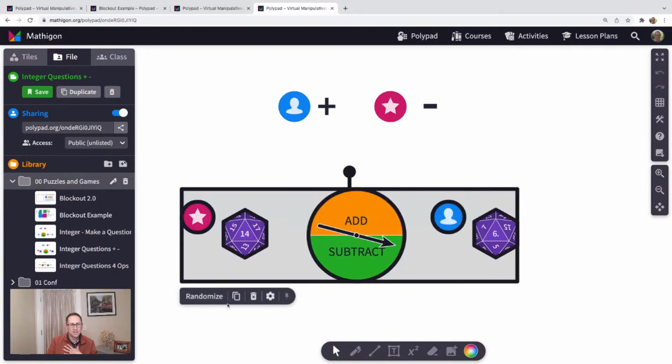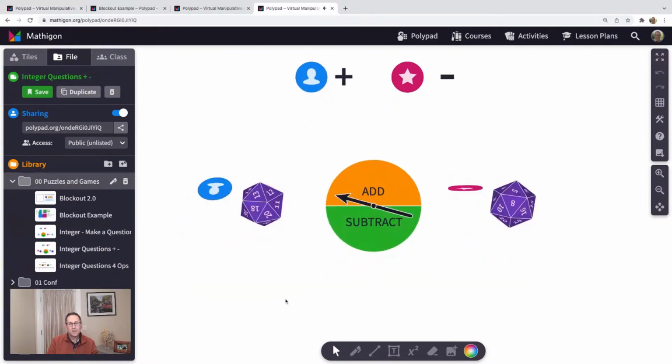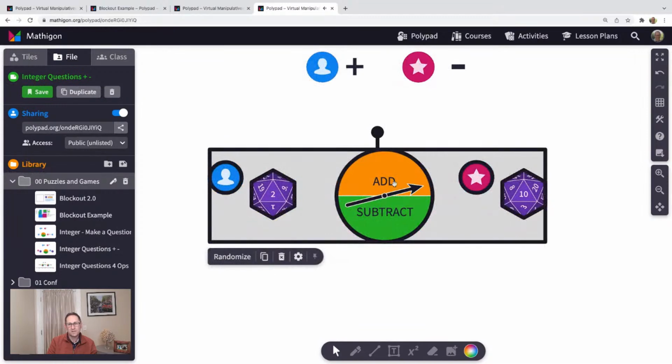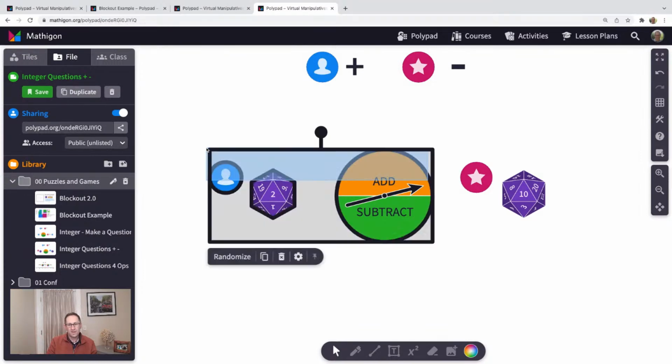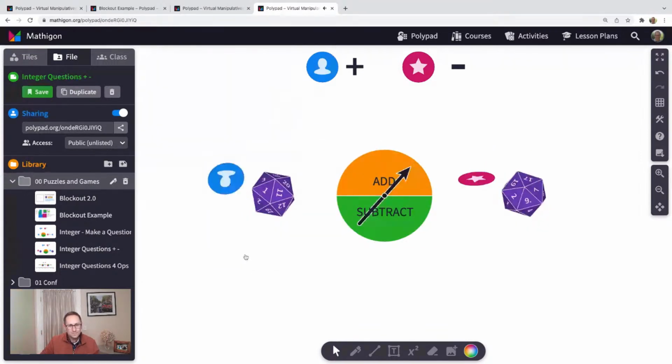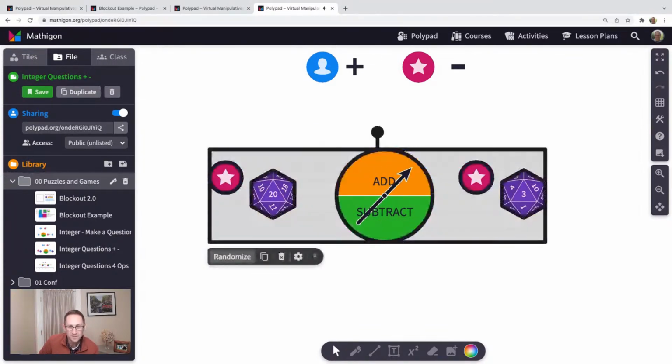And then you can see I can select all of these and I can spin them. And so this was 2 plus -10. And they wrote down 2 plus -10 and they solved it. And then I had them do another one. And what do we got here? -20 plus -3. And they did that. And then I had them talk in groups. What do they think is the biggest number they can make? And what do they think is the smallest number? And so that was a good conversation with these choices. What's the range of numbers?